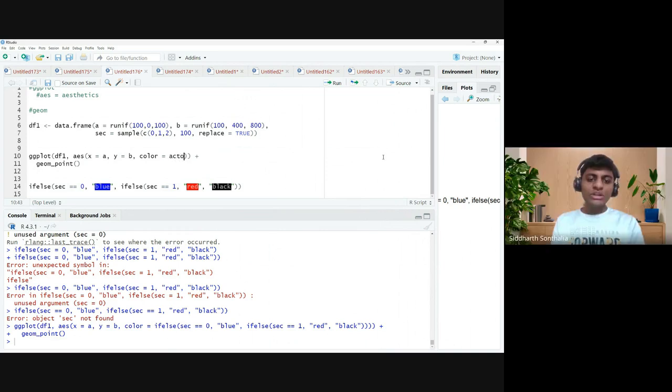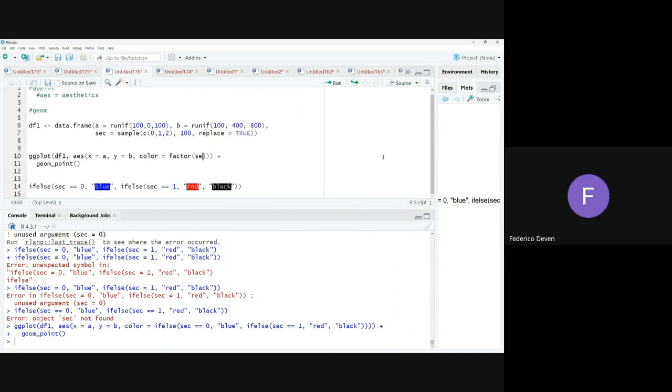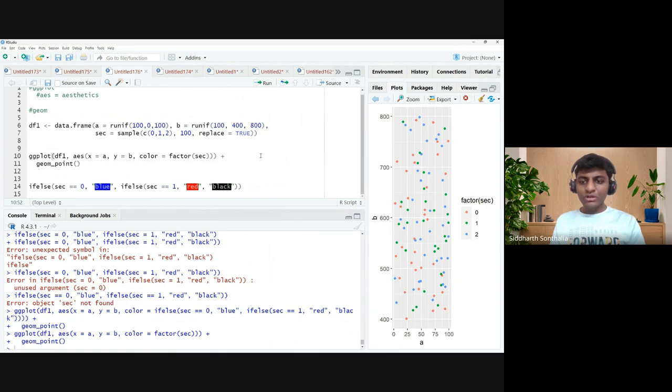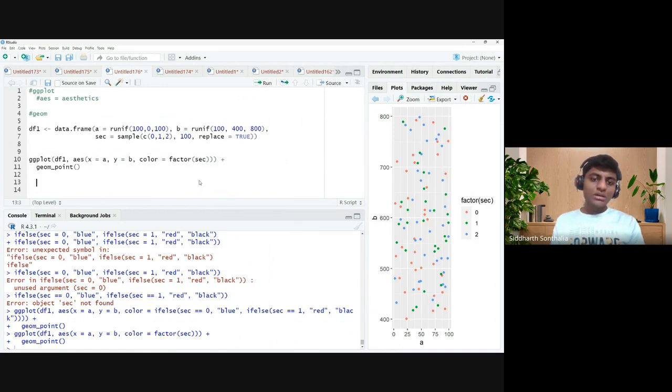So I would need to already convert it into colors and then only would it work. Does that make sense now? Yeah. So we'll have to remember to convert it to the color we want by default, and only then would it work. Got it? Okay. Cool.